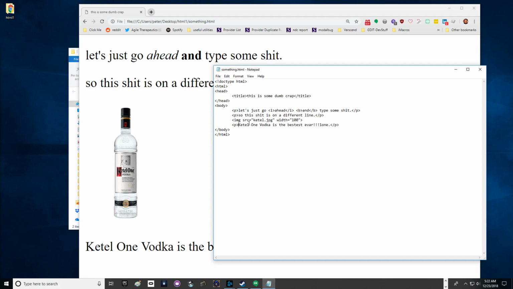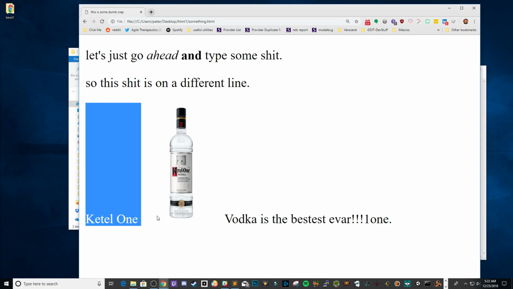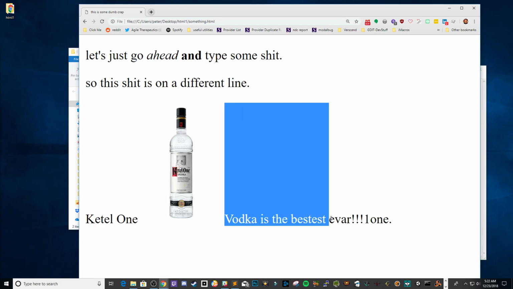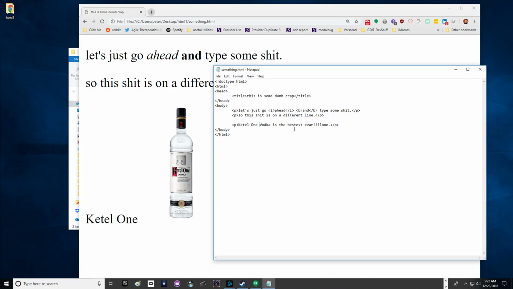It might get a little fuzzy sometimes if you try to put the image inside of your text. If I put the image tag in here, you see how much larger the image is from my text. If I hit save and then refresh, it does its best to try to put your image inside your text, but you see it gets a little blown up. So that's something that we'll cover down the road to try to fix that. But for now, it's probably best just to keep your image tag separate from your text.